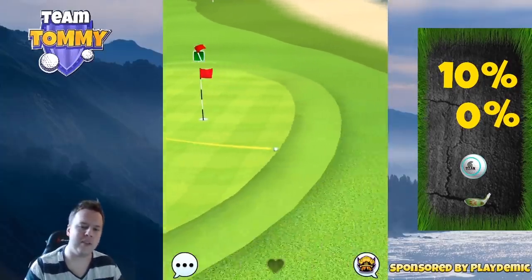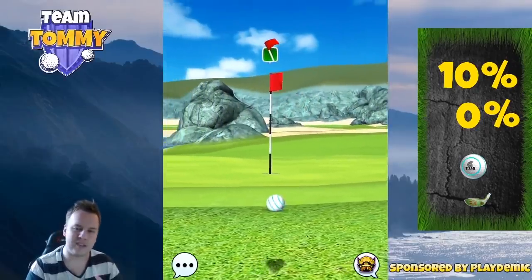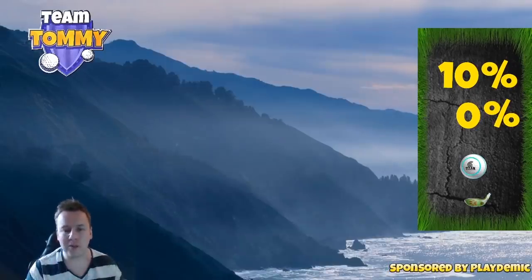Now using a little bit too much topspin, but in the end we put ourselves up there for a nice and easy eagle. And that's the only thing that I'm looking for here from the tee on hole number 6. It's a nice and easy eagle on this very difficult hole number 6 of the Portello Cove.